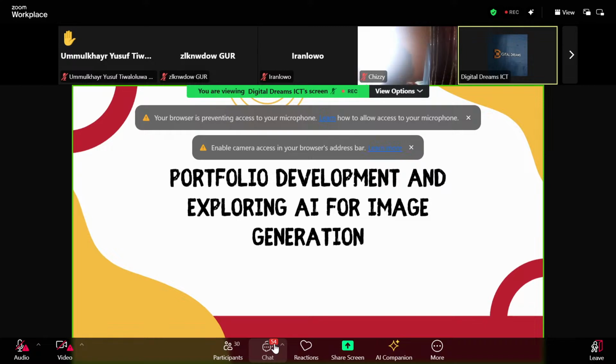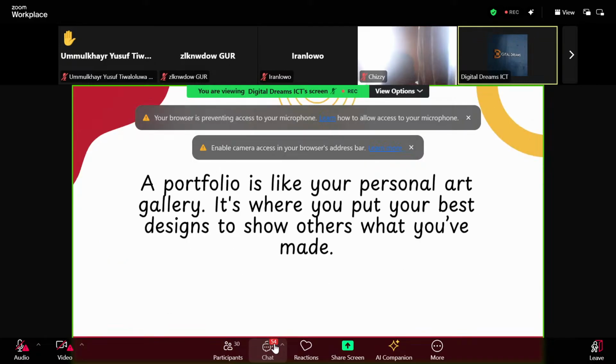So now let's move on and get to understand what a portfolio is all about. A portfolio is like your personal art gallery. It is where you put your best designs to show others what you have made.